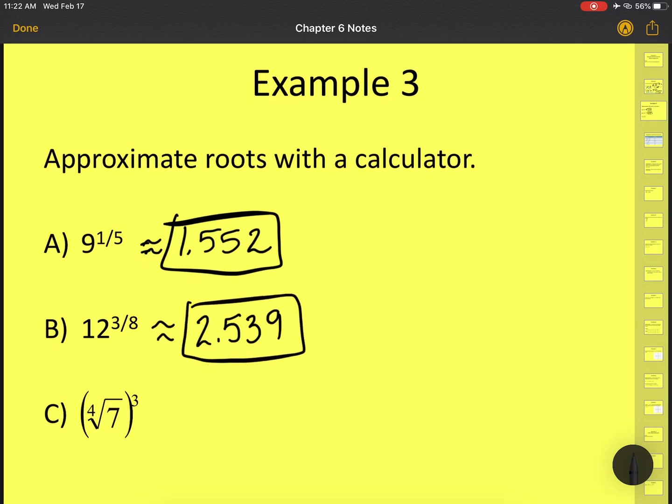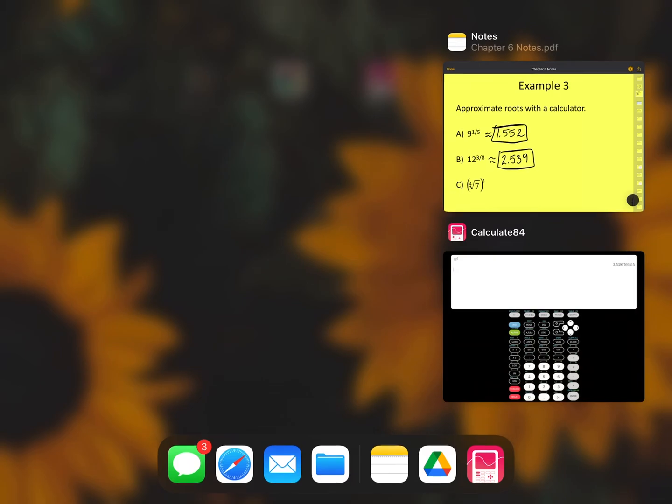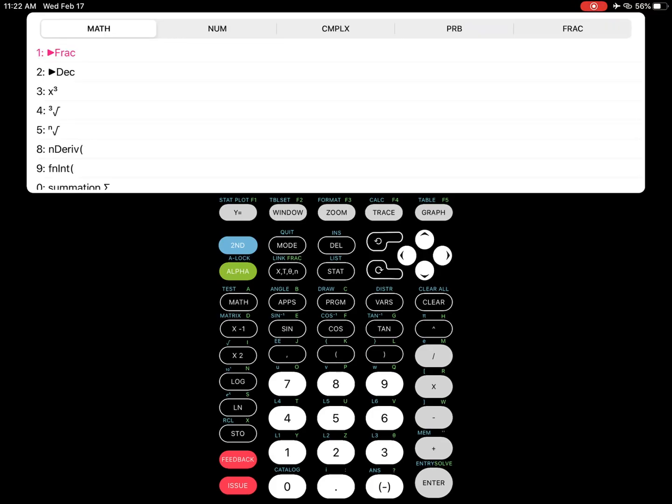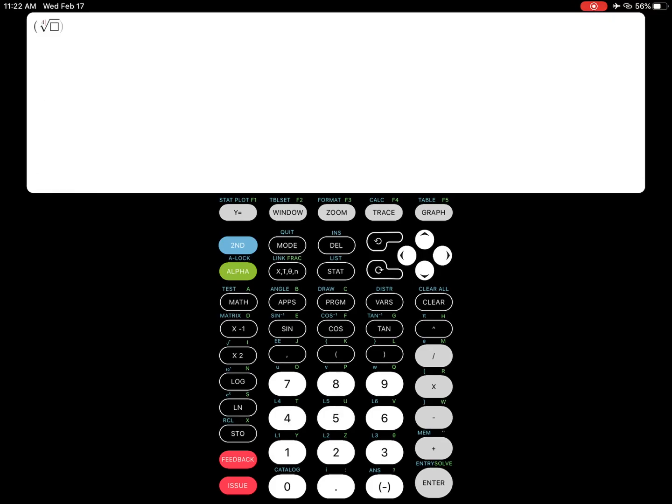And see there, now we're going to do a root one. So the 4th root of 7 raised to the third power. So first, what I want to do is a parenthesis and hit math and number 5. So we could put our own index out there. So we need the 4th root of 7. Then tab to the right to get out of it and put a parenthesis there. And then raise it to the third power, or exponent of 3.